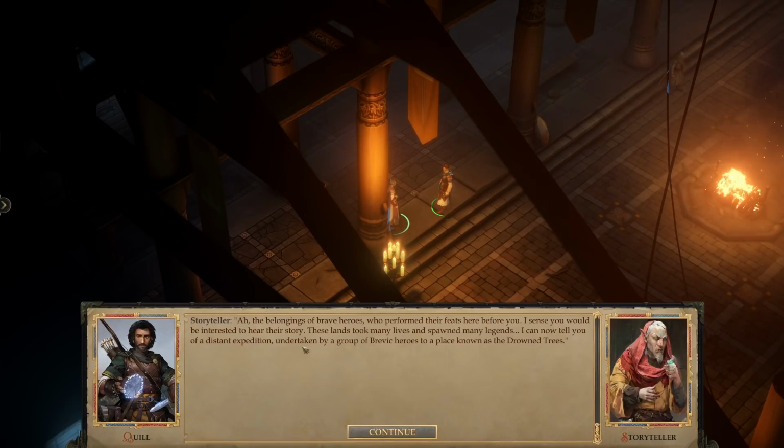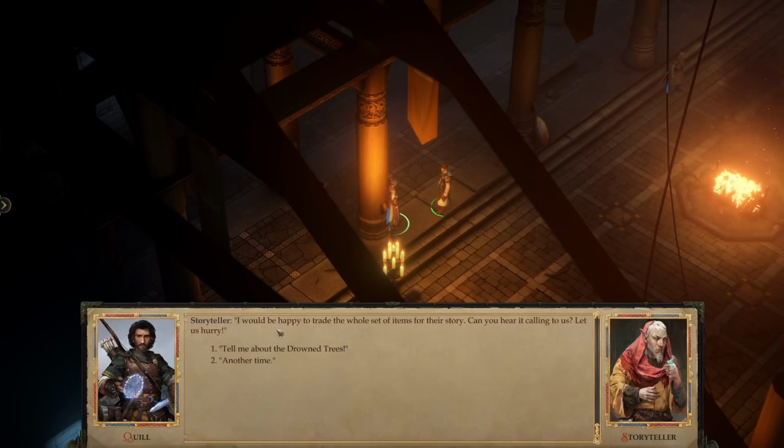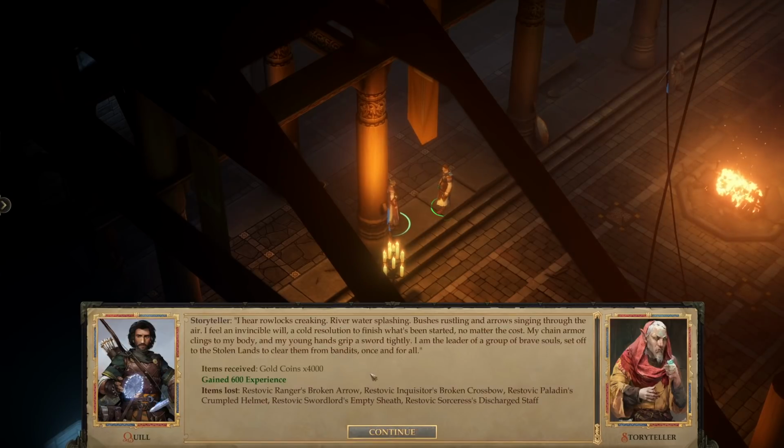I can tell you of distant expedition undertaken by a group of Brevik heroes to a place known as the Drowned Trees. I would be happy to trade the whole set of items for their history. Can you hear it calling to us? Okay, tell me about the Drowned Trees. So I had a full set of some type of, oh yeah, Rustic Ranger. I don't even remember collecting all these, but sure. A bunch of XP and tons of money.